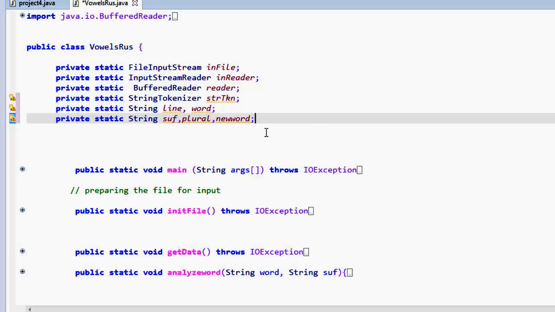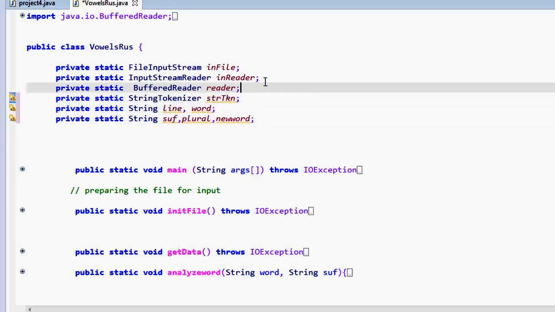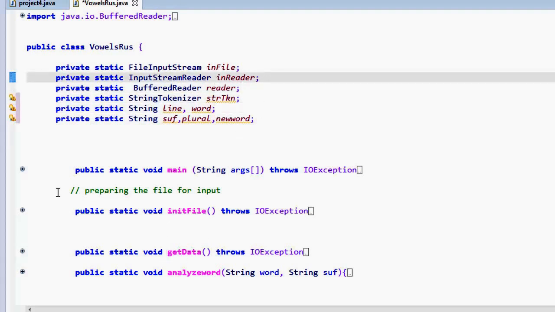Global data is very sensitive and can change across your program, and sometimes you don't want that. It's very easy to overwrite those variables. Okay, so in our case, I'm going to show you right now. I'm showing you my program, one of the VowelsRUs. It's a very simple VowelsRUs program.